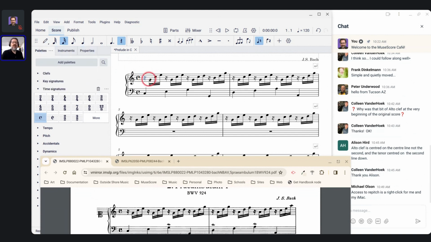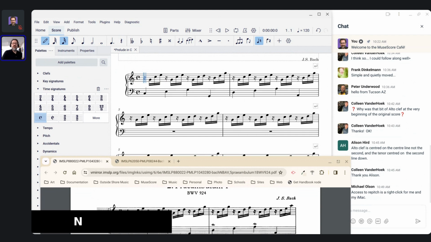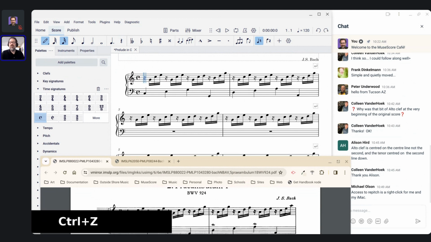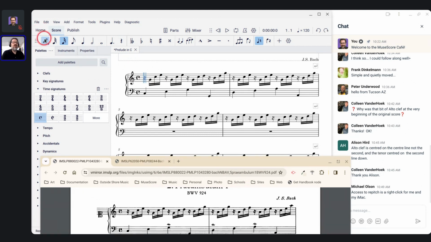Repitch. If you want to use your mouse for entering pitches, right-clicking enters a rest. So I'm not sure what you mean, Michael, unless you mean that you can right-click that. Oh, right-click that icon. Right-clicking the icon does pop up the dialog. That's good to know. All right, new information.